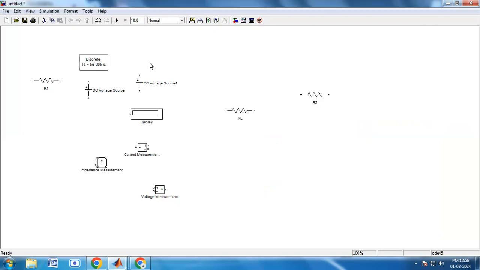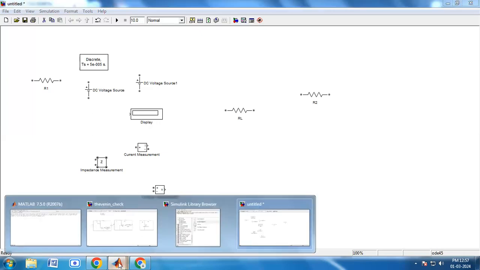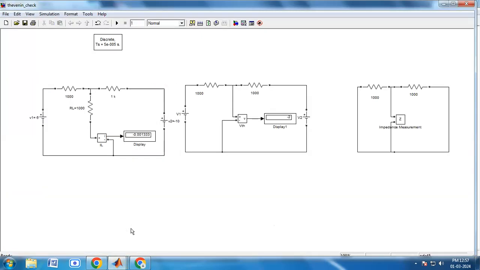So we have got all the elements that are required for the Simulink model, and we will connect the same circuit arrangement as we did during the hardware recording. Okay, so upon connecting we will get this type of circuit.